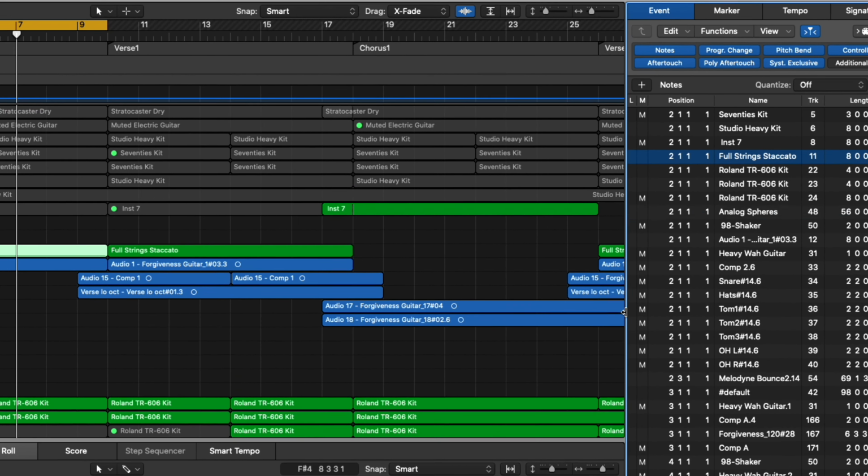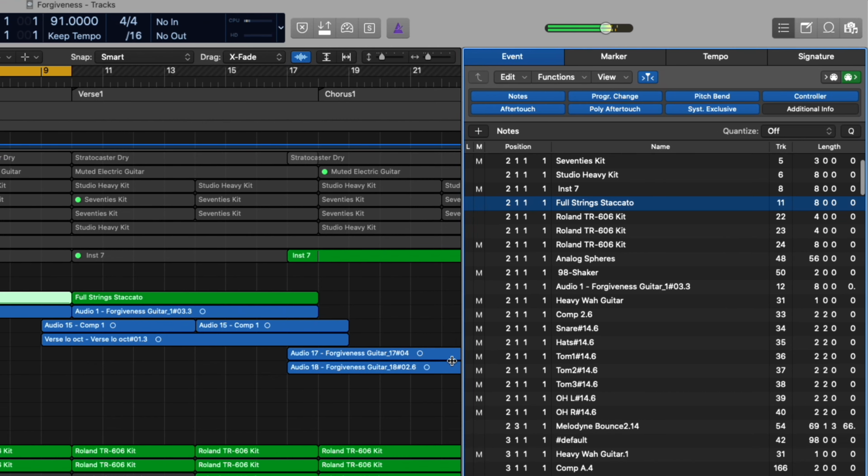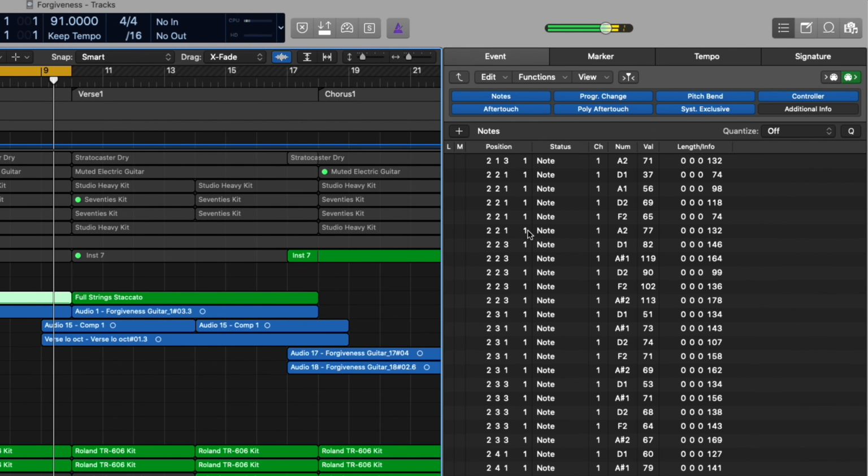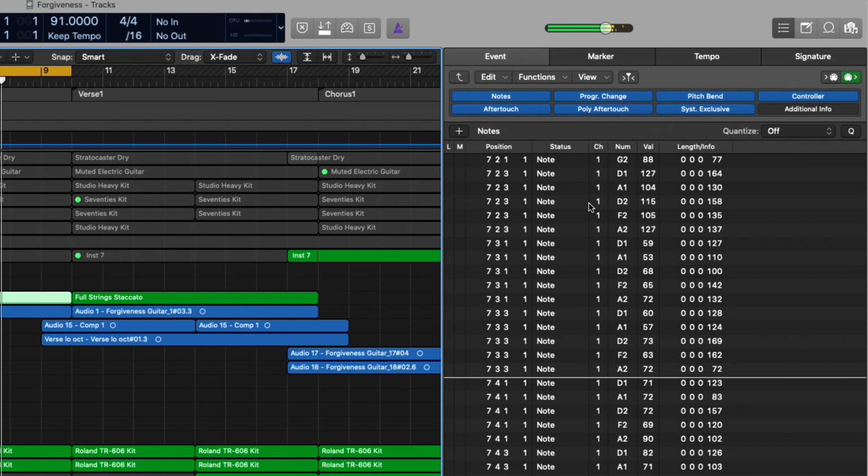But over to the right-hand side, I have a MIDI window that allows me to isolate a particular track. Let's say you've got a MIDI note that's extended too long, or a sustain pedal event, or an expression pedal event that's just a little bit too long and you want to be able to adjust those parameters. You can do that right here in this window.